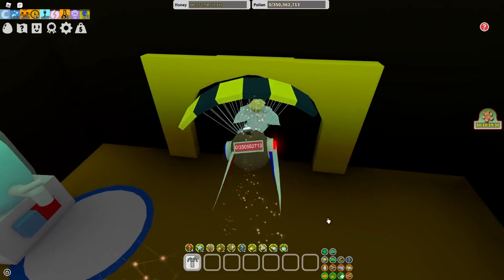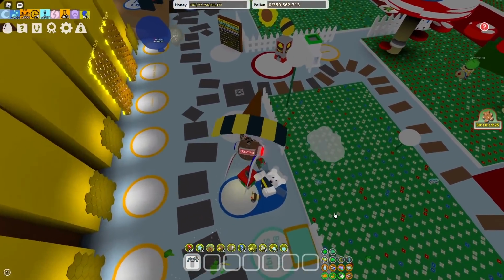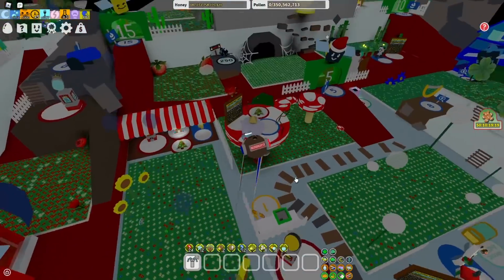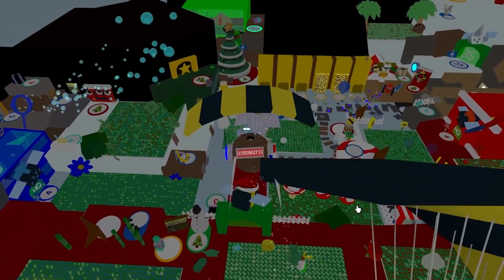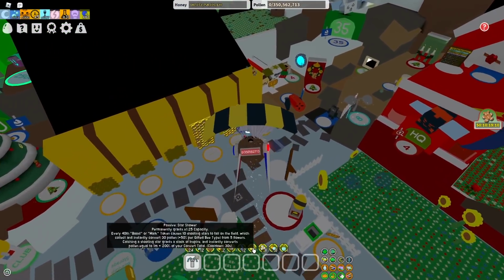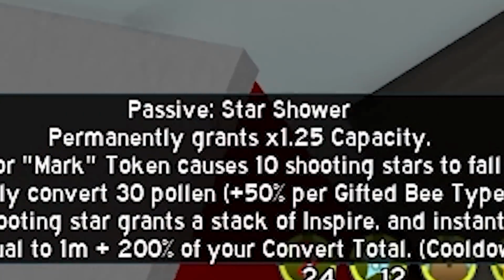Essentially, from what it seems, the best double passive for blue right now, there's a debate, actually. It's between Pop Shower, which is Pop Star and Star Shower, or Pop Gummy, which is Pop Star and Gummy Star. But personally, I prefer Pop Shower because there are some things about it that give it the upper hand, which is specifically that this permanently grants a multiplier of 1.25 capacity.